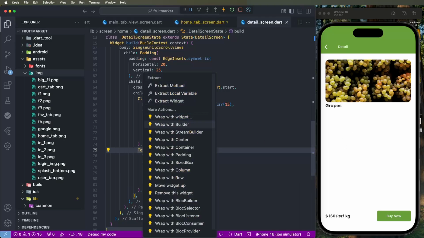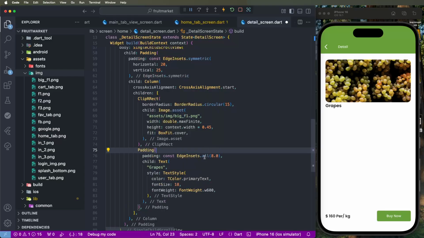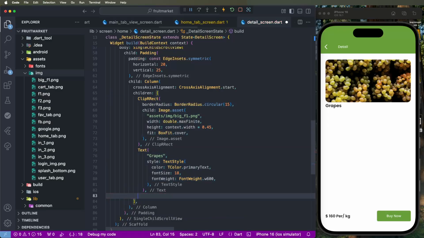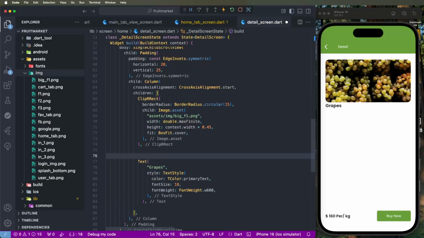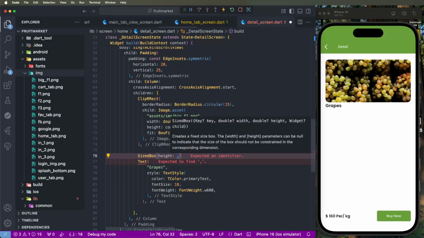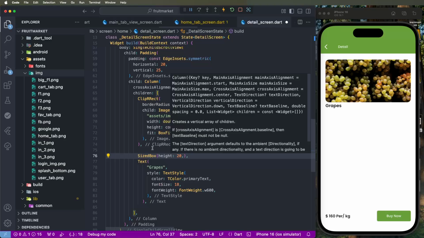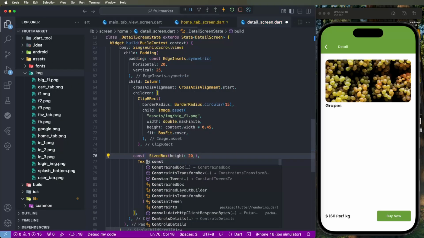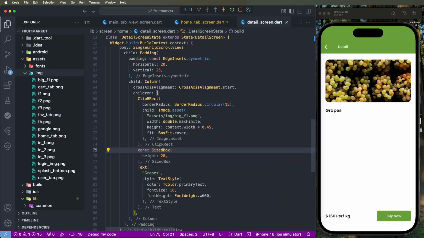Now we need to create the padding, symmetric. Otherwise you do not need the padding; remove it. Set a SizedBox between the image and the title. Give it a height space. Configure this to 20 with a const value and show it like this. Decrease this and set 15 after the image.